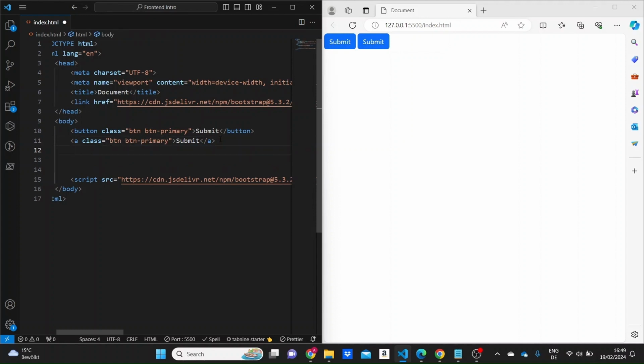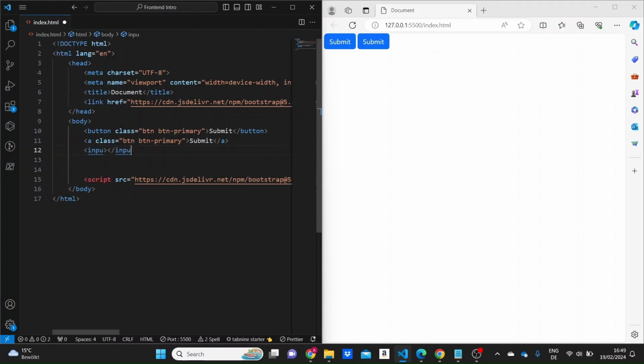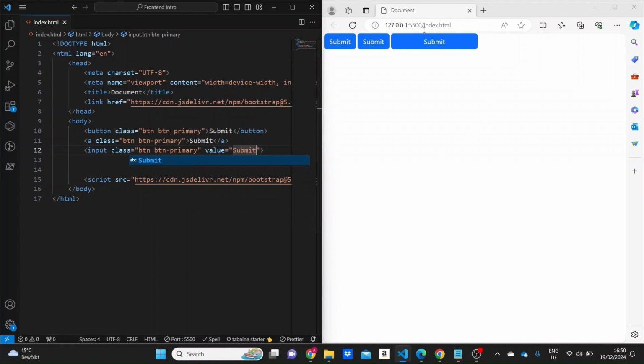Inputs can also take the button classes, and if I give this input a class of btn-primary, and a value of submit, we'll see that the styling is basically the same, even though it's a bit bigger.